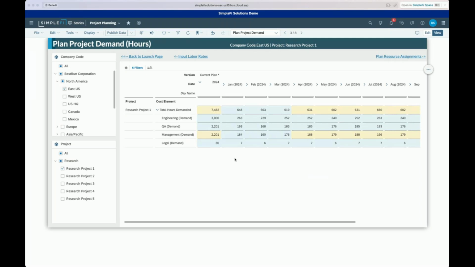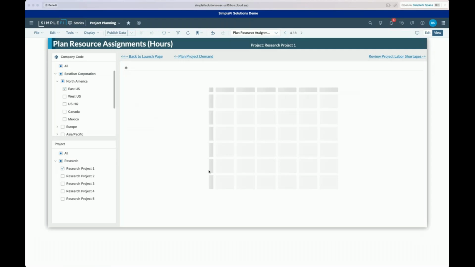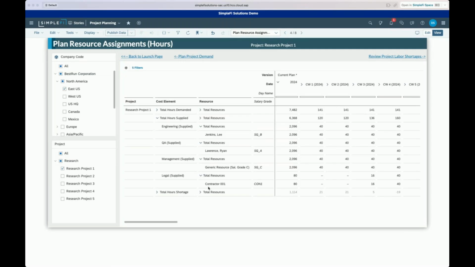So as we now put in our demand, one thing we want to look at is the plan assignments and so forth. Here we can look at specific resources. So now we start to get into a place where we are bringing different data sources together into this application. In the previous screen, we looked at just straight-out demand. Now we're going to pull together, and I've done some of this already, specific resources with specific skill sets for these particular areas.